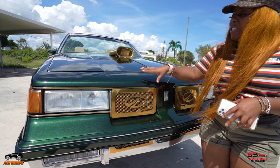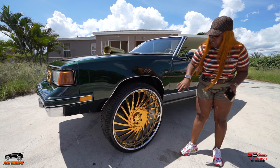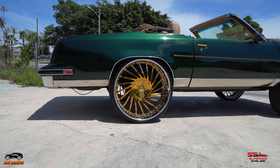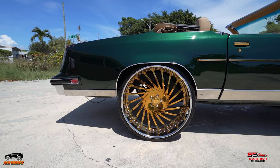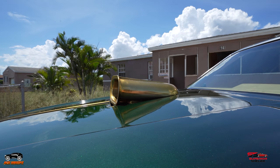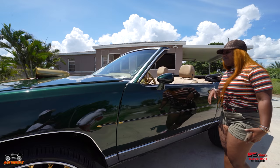And then it matches really good, obviously, with the Forgiatos. We got 28-inch Forgiato rims here, gold, super gold, with the chrome lip. I like it, really nice. The gold accents look really good with this type of green, so you already know, looking real Christmas-like. And then he actually did the gold up here, so I think this is really cool with these type of cars. And if you guys have seen one of my old videos or any of Yank's, he actually has one of these too. Looks really cool, but with no hood.